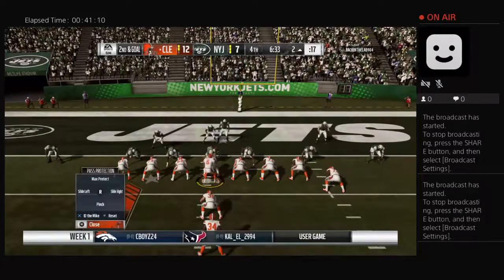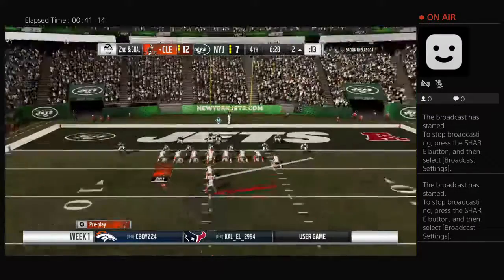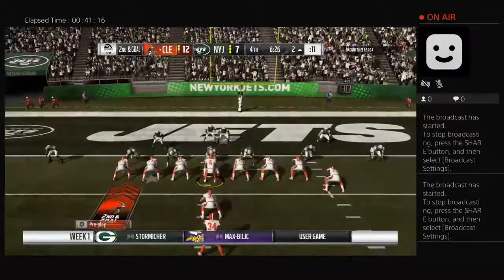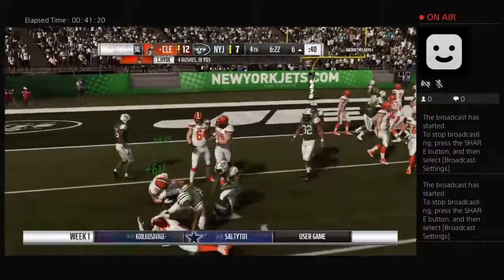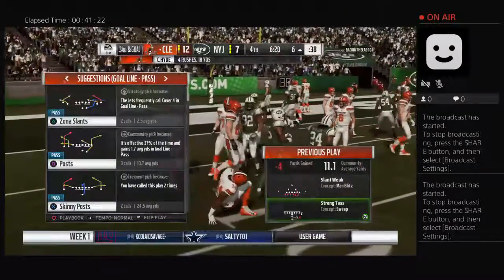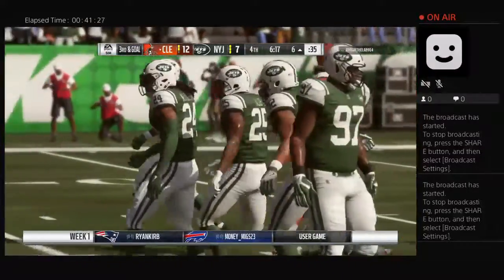Here we go now. Green 39. They give it to him running left. And he'll get blown up behind the line of scrimmage, back at the 6. He lost 4 there, and it's 3rd down.